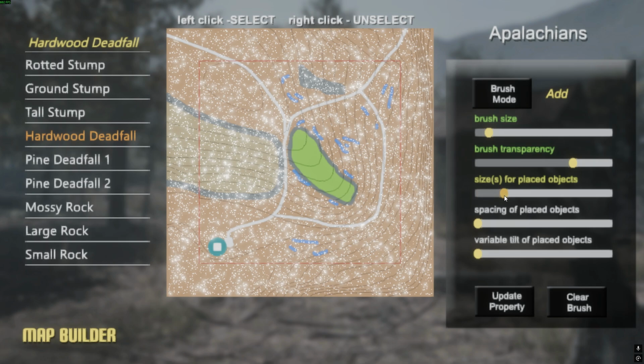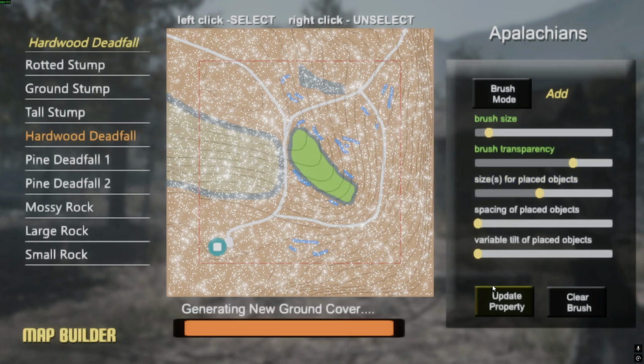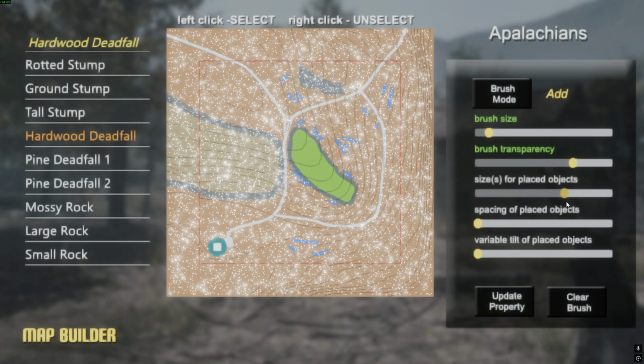Because it's such a small section, I might actually, there we go. Oh, well, anyways, that did what I wanted it to.